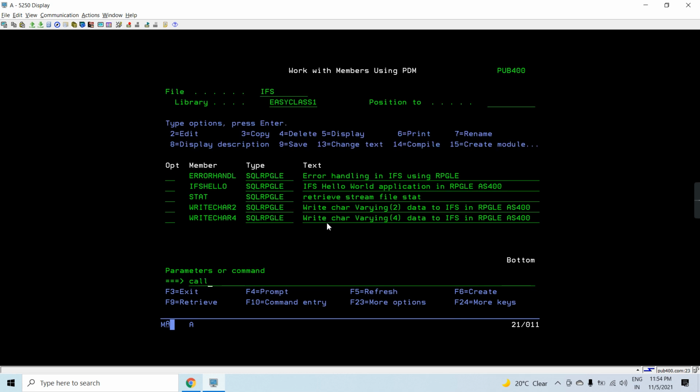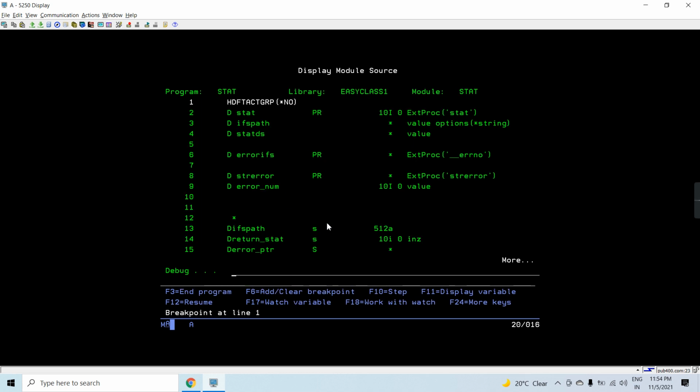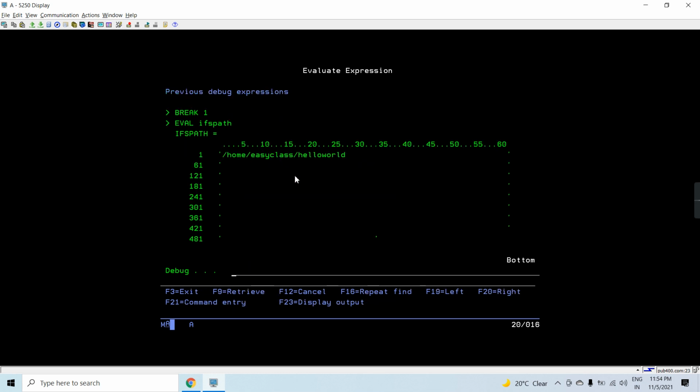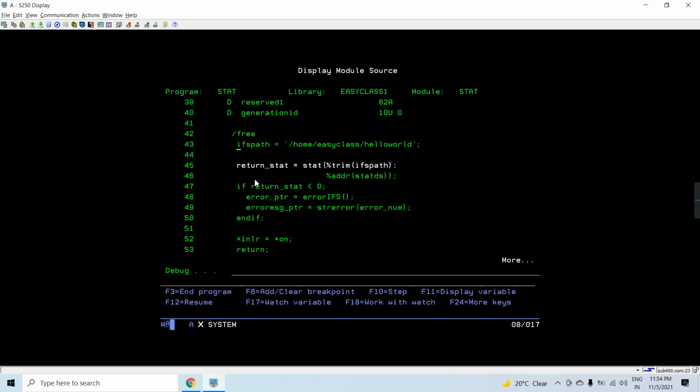Set the breakpoint and call this API. So this is the IFS path, a walk link.